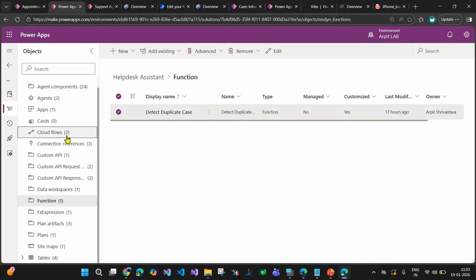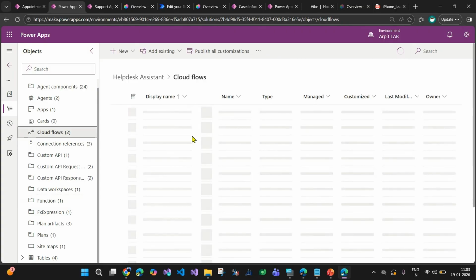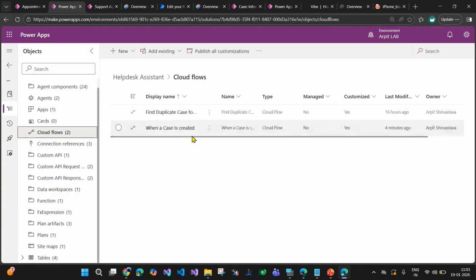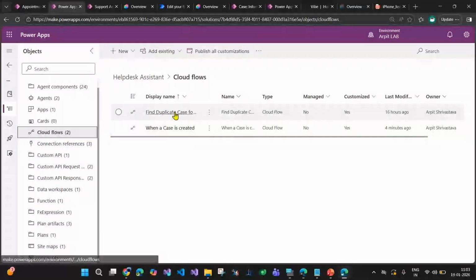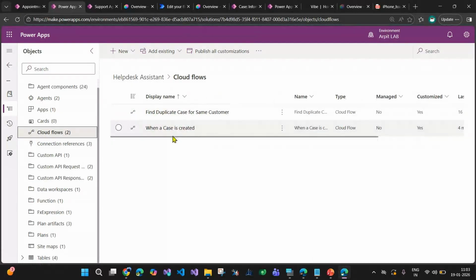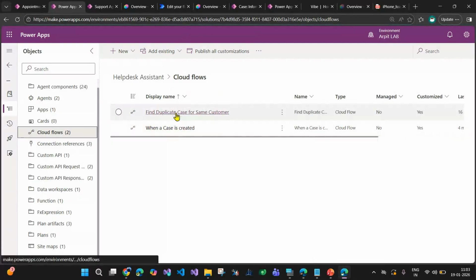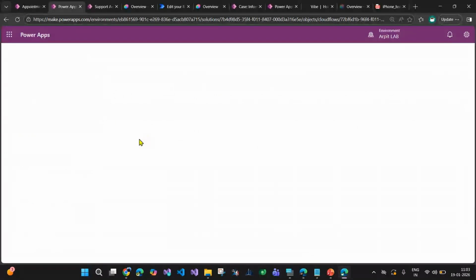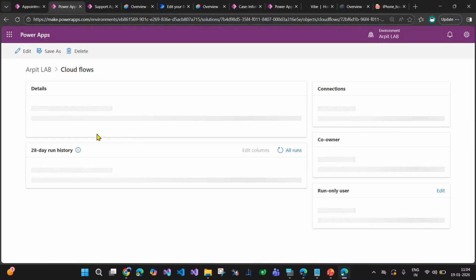Okay, and I have created a cloud flow. The interesting fact is that whenever you create a Dataverse function, it actually creates a custom API. The custom API is an old feature, and it accepts input parameters and output parameters, and you see how exactly I'm calling this. In your Power Automate, I'm using the unbound function to get this, because in Power Automate or in your Canvas app, it is called an unbound function.